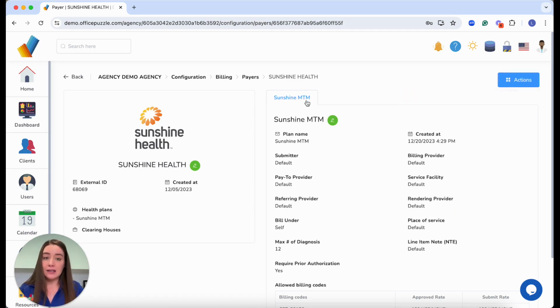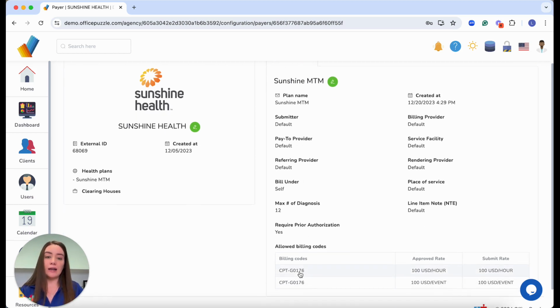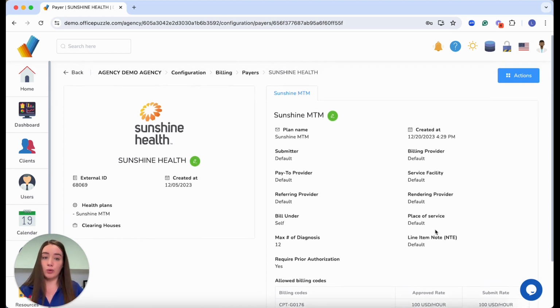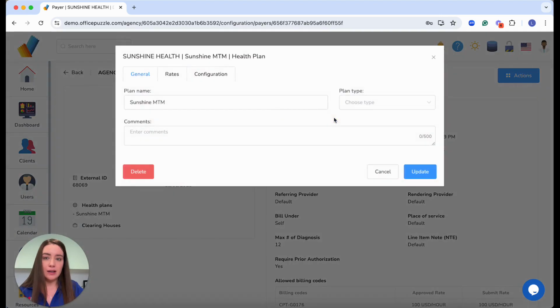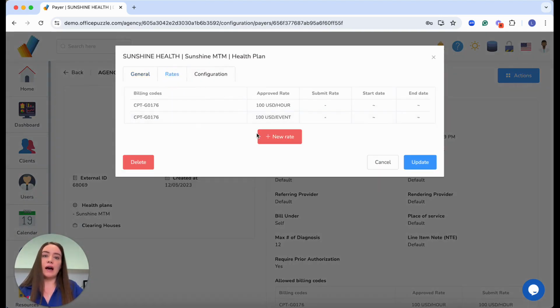You decide the name of the health plans, of course, based on the contracts that you have with the insurance company. Once we select the insurance, then we're going to start adding the billing codes and the approved rates for each of those billing codes. The process of adding them is just click in here, and in rates we can add all those codes and approved rates.